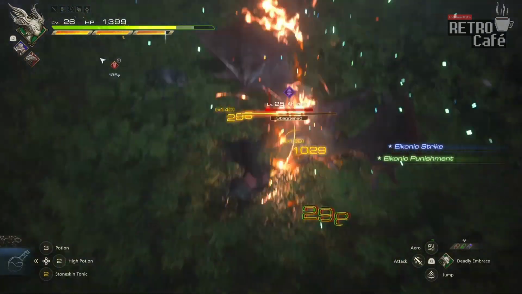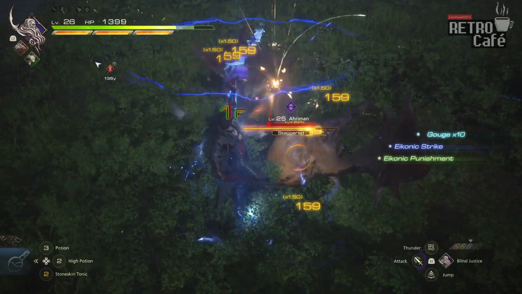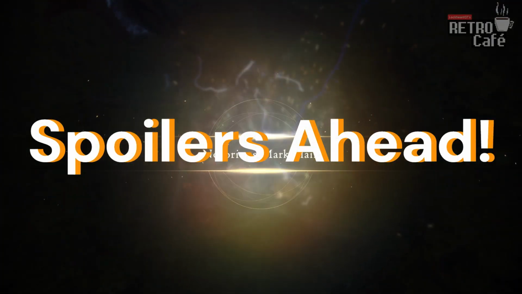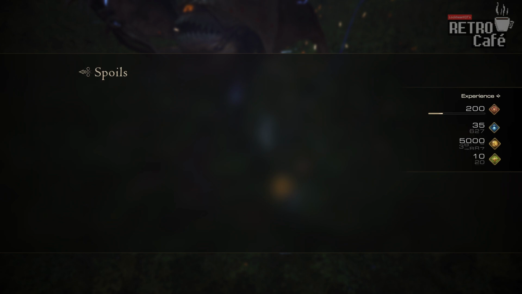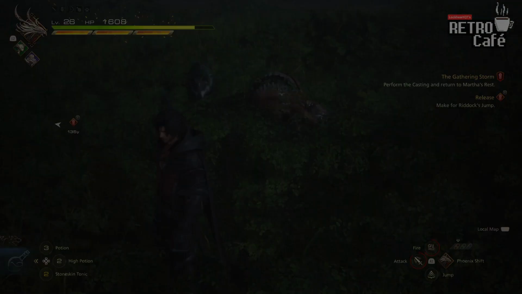So if you want to skip to the story spoilers and my thoughts on the actual ending and post-credit scene, you can skip ahead there, but obviously there will be mild spoilers, so I'll put a spoiler warning here, because certain items and things I use in the gameplay spoil certain character moments and things like that, so you have been warned now. So let's get on with the review.